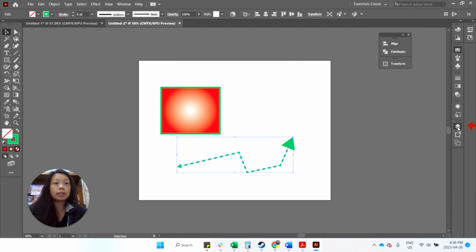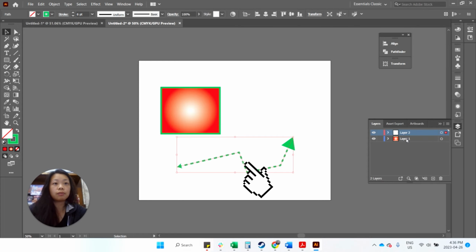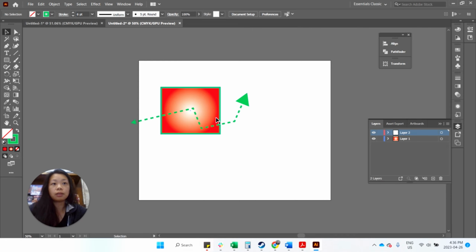And another thing is the layers tool. I just want to quickly show you that. So you can organize different things so that you can have objects one in front of the other. For example, I changed this line on layer 2, which is above layer 1. So if I move this over, it's naturally going to be on top. Now if I move this below, it's going to be below that layer, right? So you can always do that.